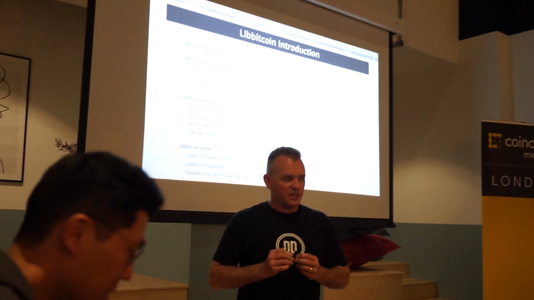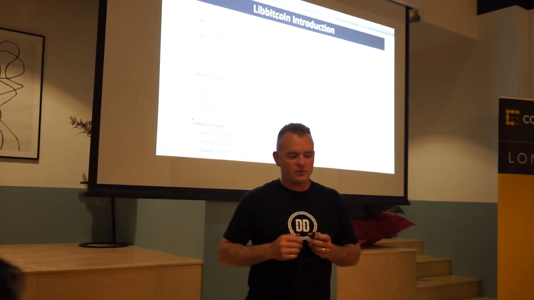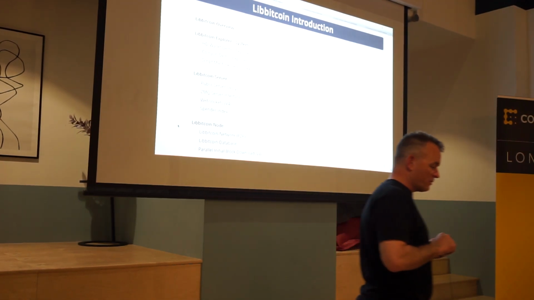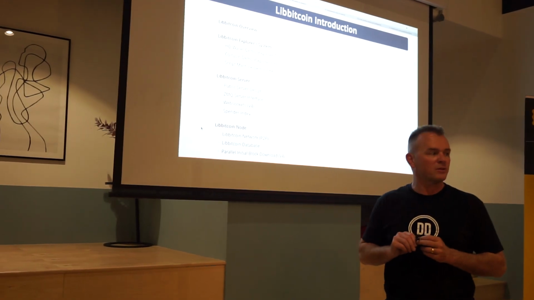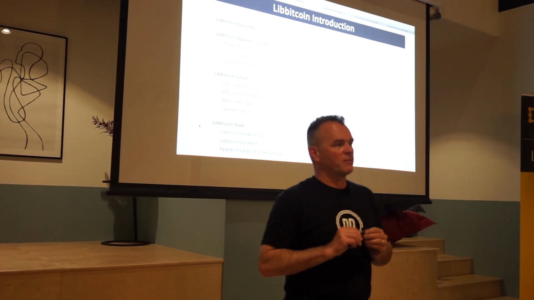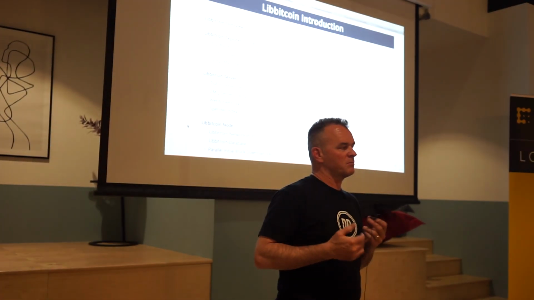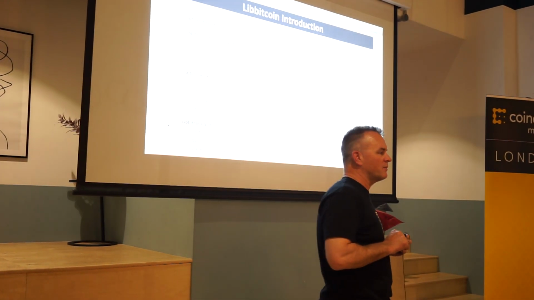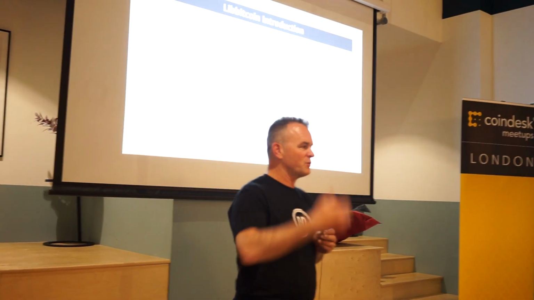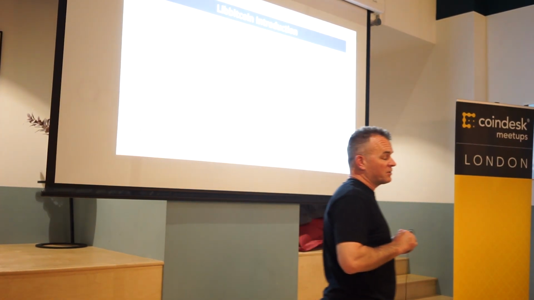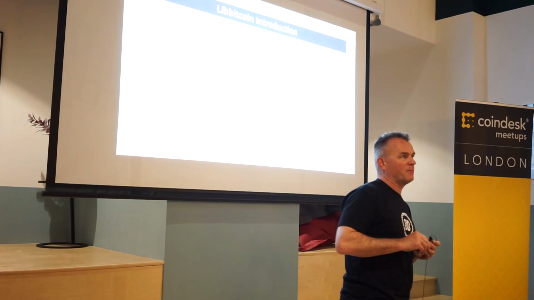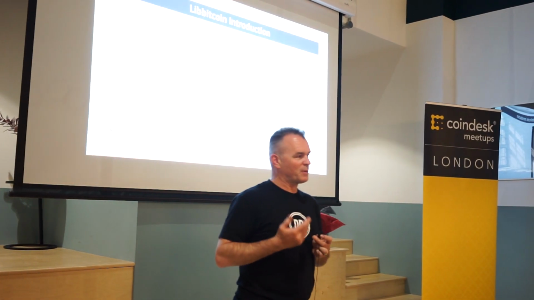I just want to highlight a couple things because people may be wondering. So James mentioned repeatedly that Libbitcoin server is a great public server. And if you think about it from a security standpoint, what does that mean? It means you're basically trusting, if you're doing wallet stuff, if you're using a public server, you're not running your own node, you're trusting, and that's not great. So I want to help people better understand what our perspective on that is.